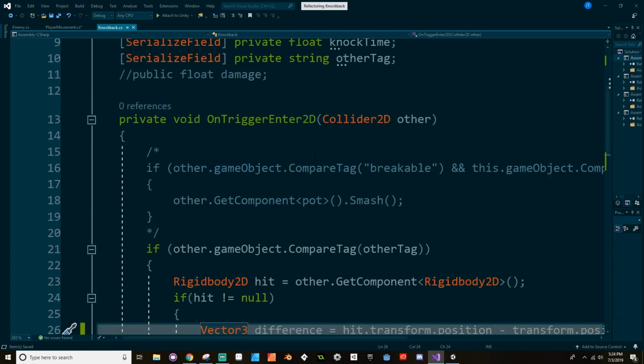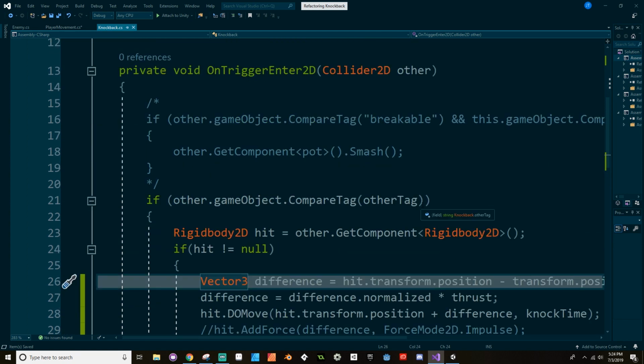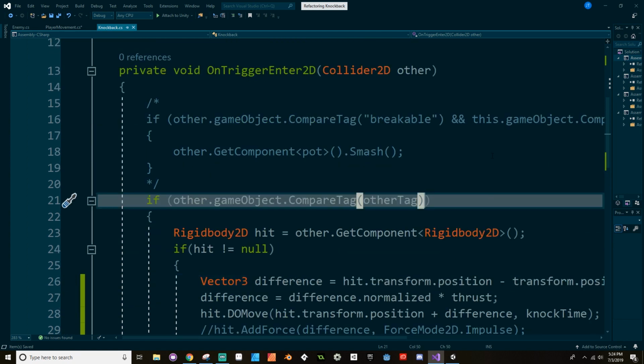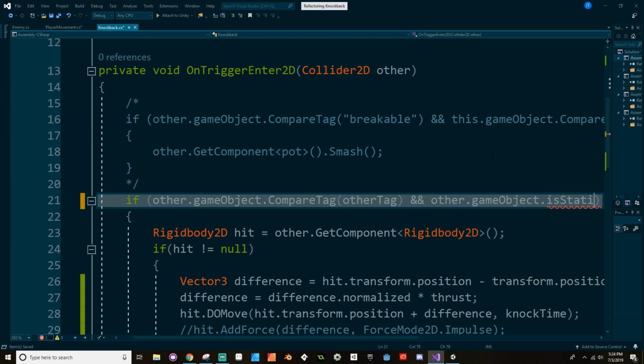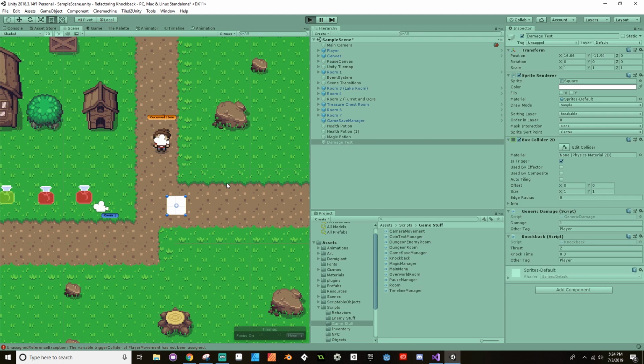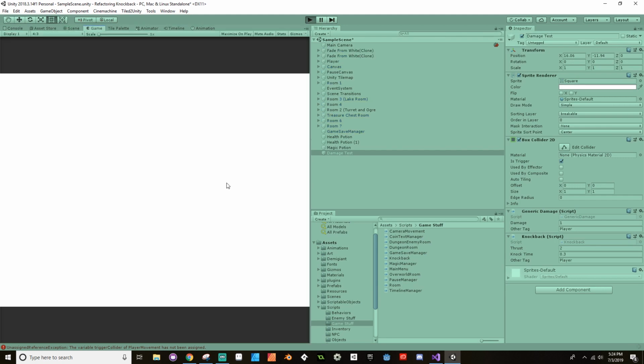So if other.gameObject.CompareTag, other tag, oh, okay, and we want to make sure it's the trigger. other.gameObject.isTrigger. Nope. Oh, other.isTrigger. There we go. Let's save that, and then back here. All right, it's going to think for a second.